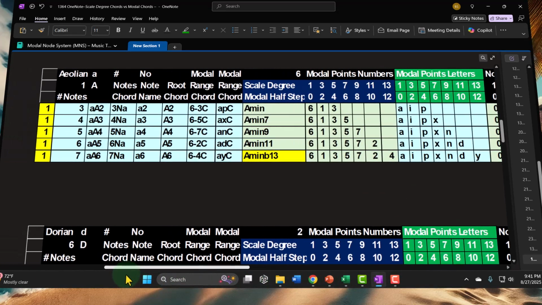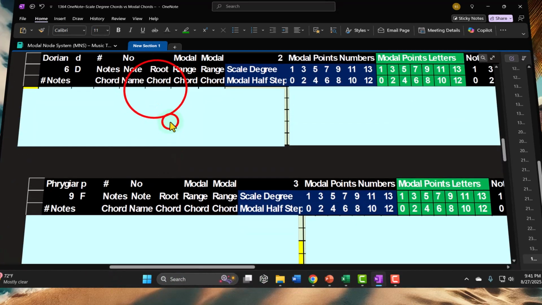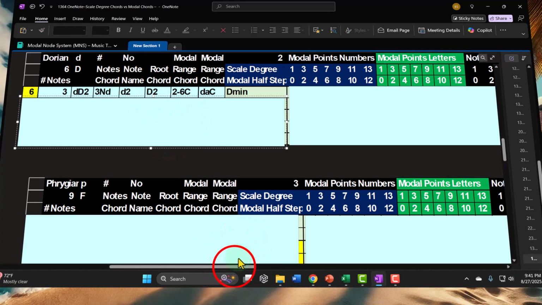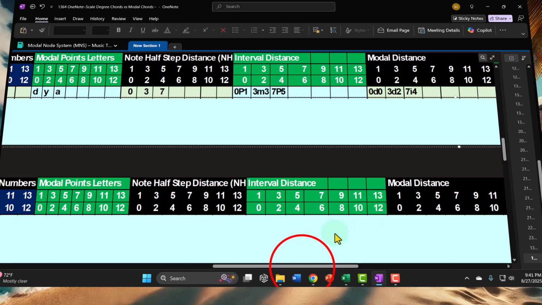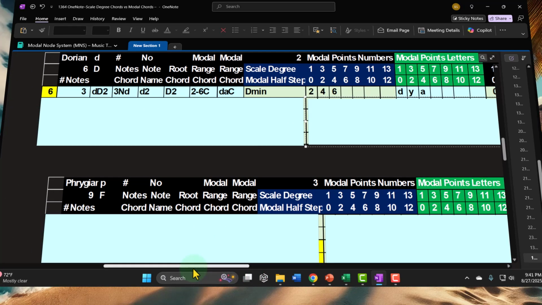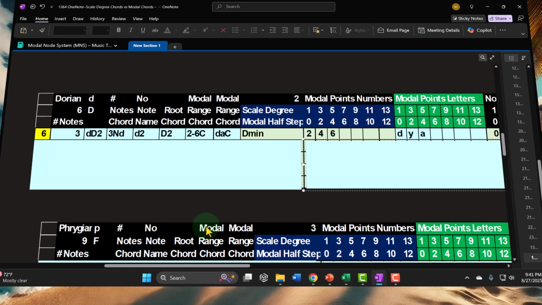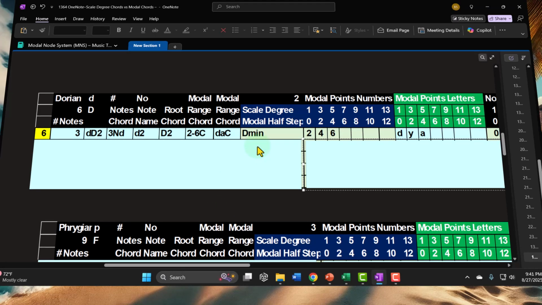So let's go to the Dorian. Let's repeat the process, and see if we can go through this a little faster, because we're going to have to go Locrian as well on this one. So if we have a normal triad for a Dorian, I'm just going to call it D minor. That doesn't stand for Dorian. That's just the D that happens to be the related Dorian from the perspective of the C.